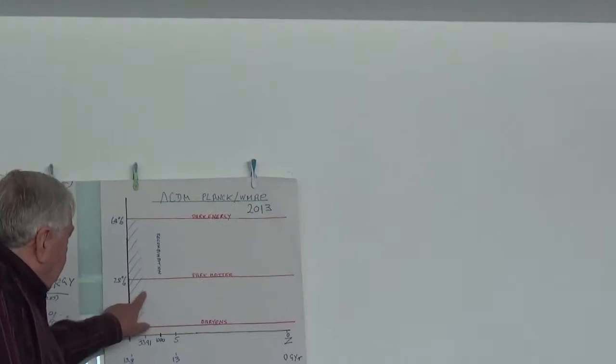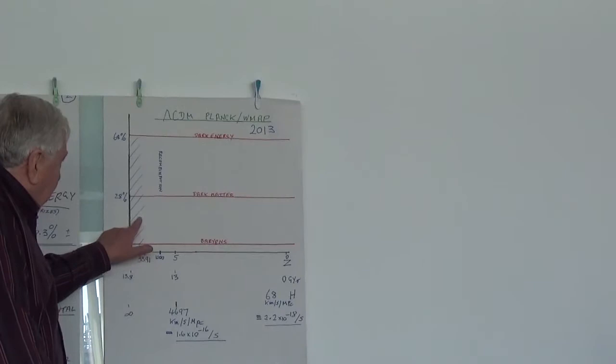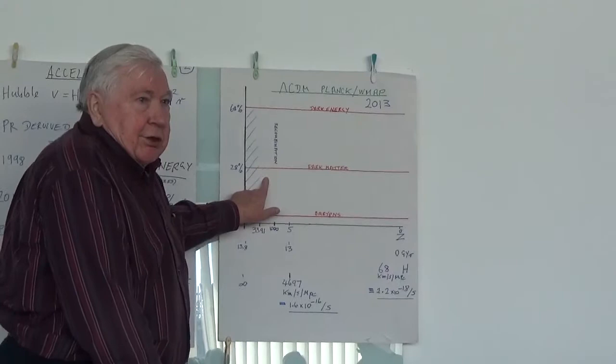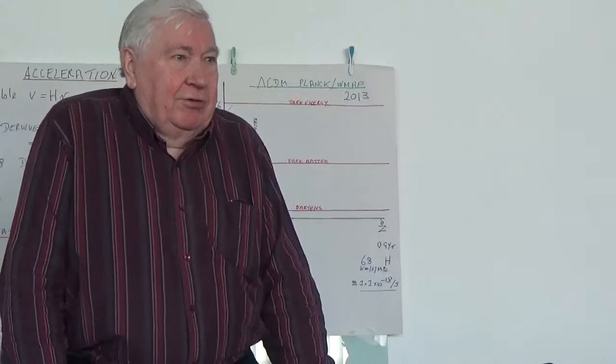And if you think about this region, this is a region where, according to this picture, you made lots of dark matter which has come up here, and now you're slowly making it as you go along here like this. So in this region, the amount of dark matter is not 28%, it's less. Could be about a factor of half.